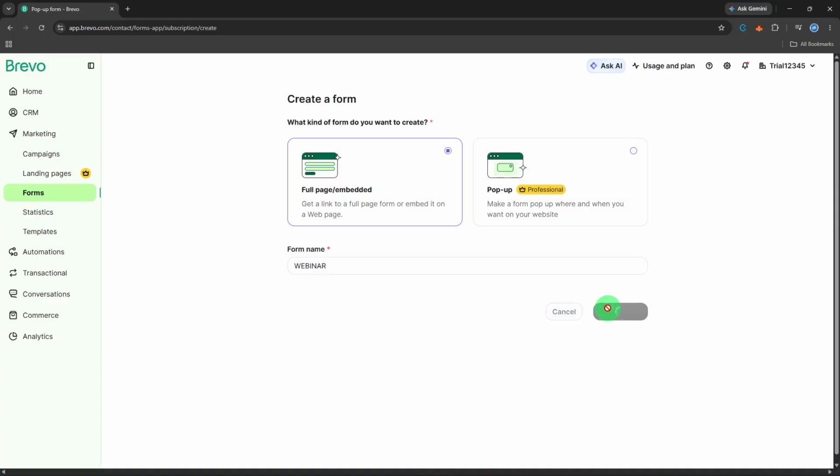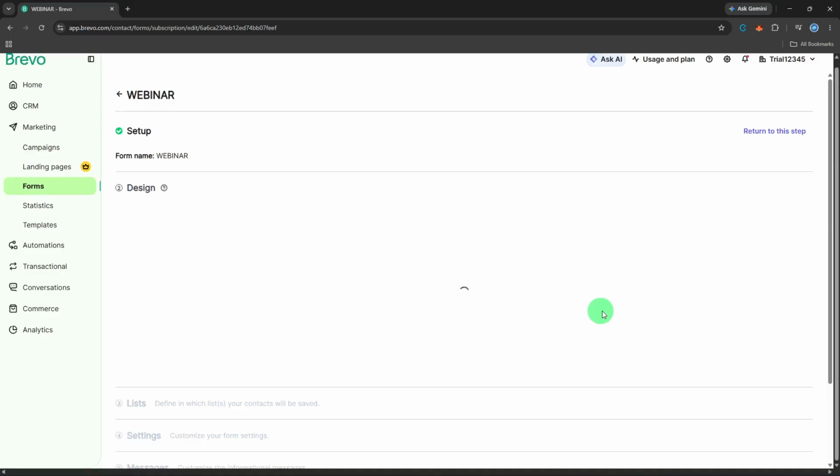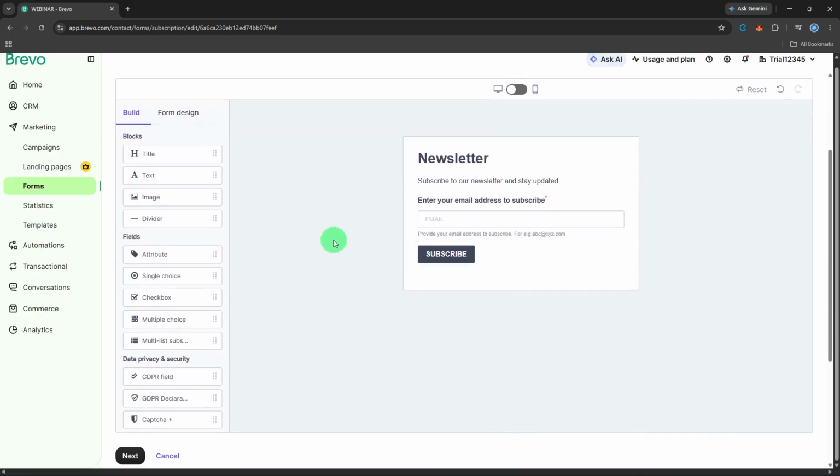Take a second to orient yourself. The live preview sits center stage. On your left, you have a palette of fields you can drag in. On the right, styling and settings panels. It's intuitive, but a lot of people rush past this without noticing the field order matters, and I'll get to that in a moment. Now, the form probably starts with just an email field.